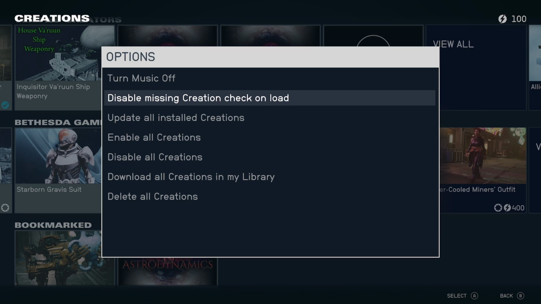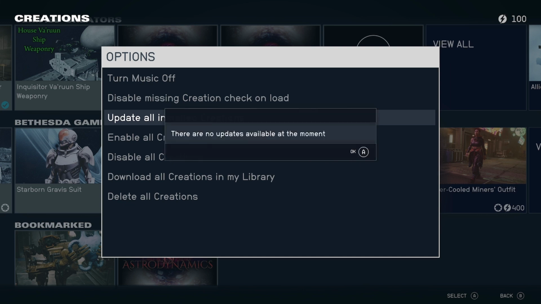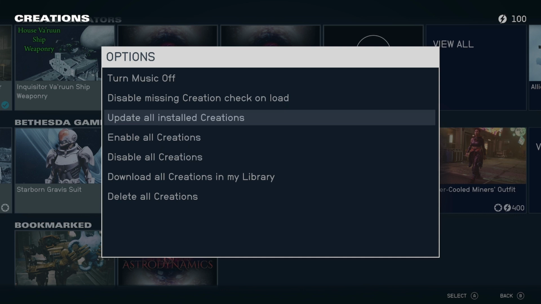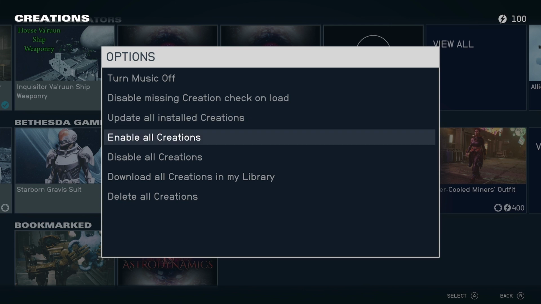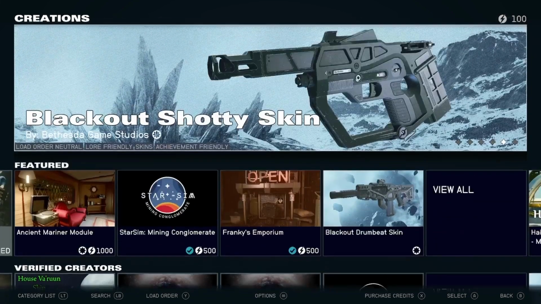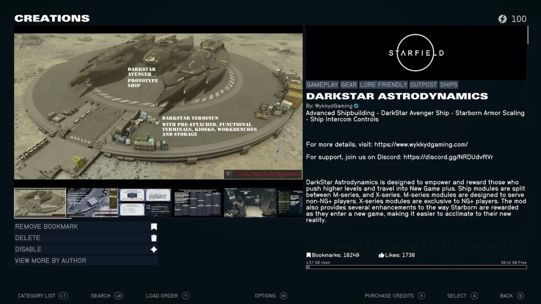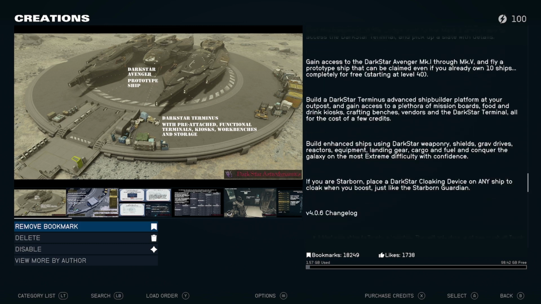But let's go into this. Here we see the options menu. Now from here you can update all the mods at once, and that is exactly what I'm going to do here. I'm going to make you aware though, currently right now this is not working, so I'll provide you another method for updating mods in a moment, but if you're catching this at a later date, this will probably be functional. Right now though, that little button to update all mods is not currently working, and you'll have to update them through a different means.